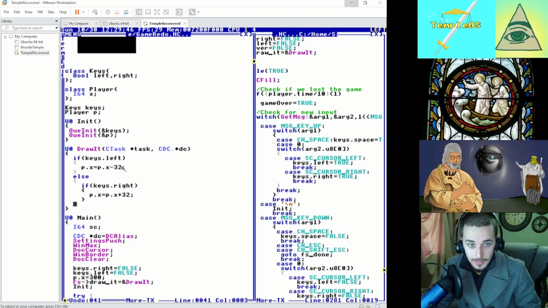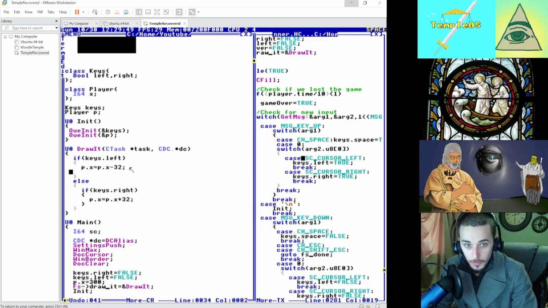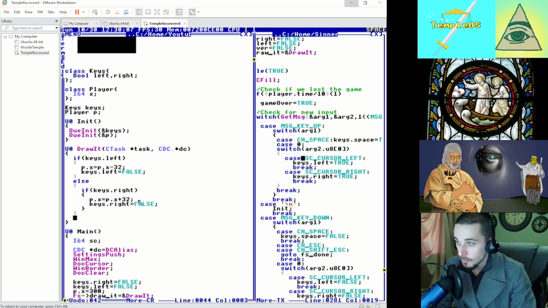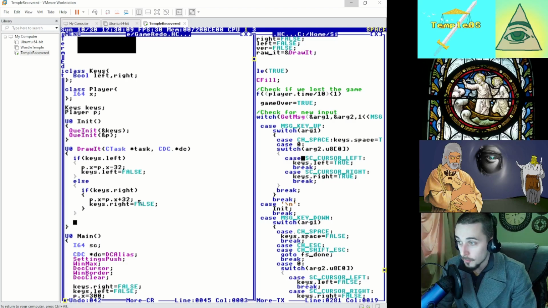So that's that, and after we move the player, we're going to set the left back to false because we only want to do one movement per frame, or per button press. So that's how you move the player. And then one last thing we want to do is just make sure that the player can't move off the screen.